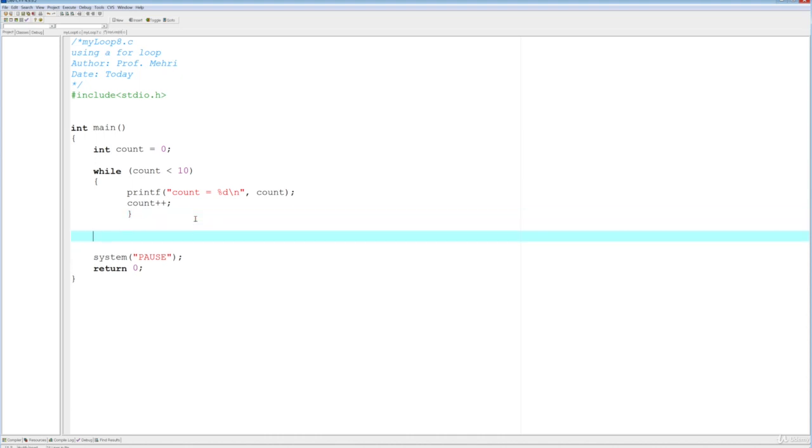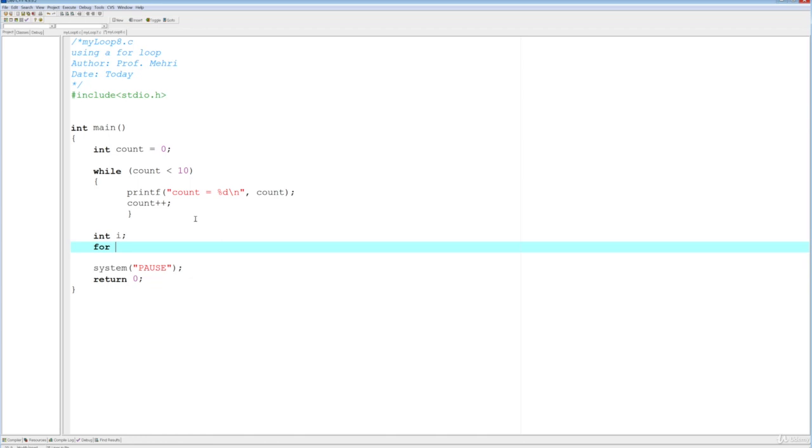So I'm going to do another one. And for that one, I am going to go ahead and call int i, a variable i for iteration. You could call it anything, or you could reuse count if you want. And then you can do a for loop like this. For i equals 0. So notice now I'm initializing i to 0, or setting the priming for the loop. And as long as i is less than 10, the same condition as with the while loop, and notice I'm writing all that in the same line. Semicolon, i plus plus, just like you did count plus plus. So all of the controls for the loop are written in this line.